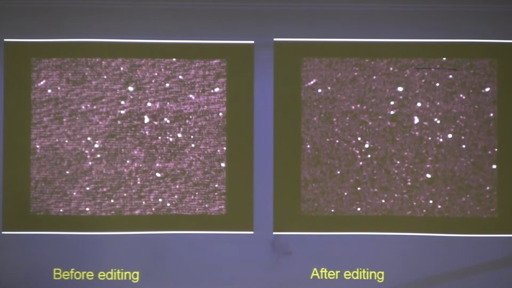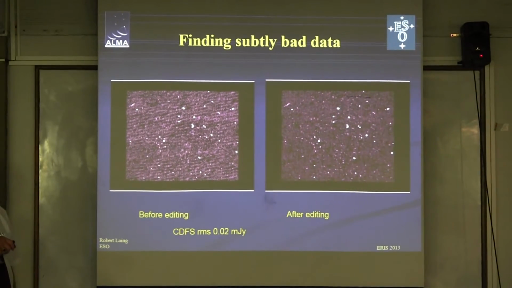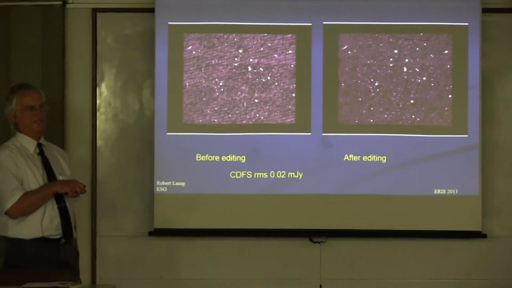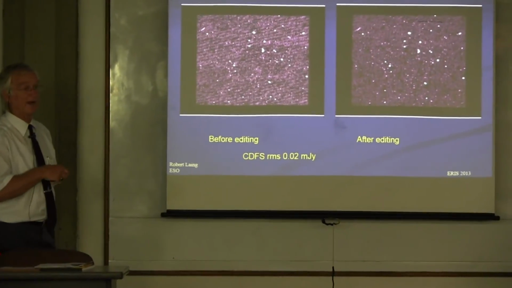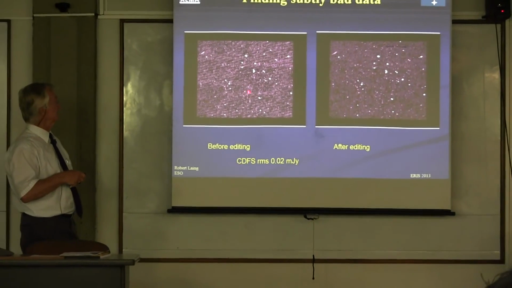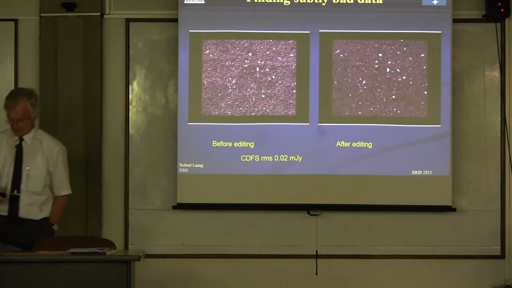That's bad, of course. We've agreed that you shouldn't throw UV points away because putting 0 in there is bad too. But this is a much bigger error than going from the proper number to 0. This is like 100-fold or so, but that still is hardly anything as compared to the total flux of the thing. But you can still recognize these points. So if you throw them out, you get a very nice picture.